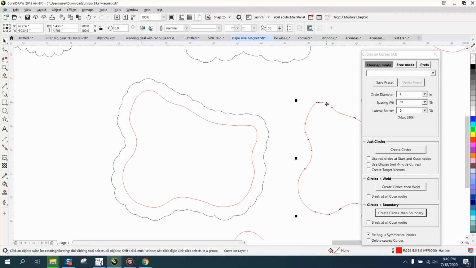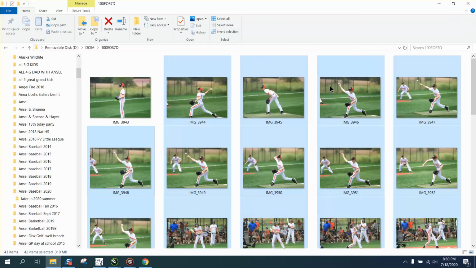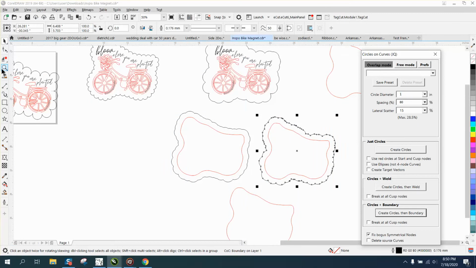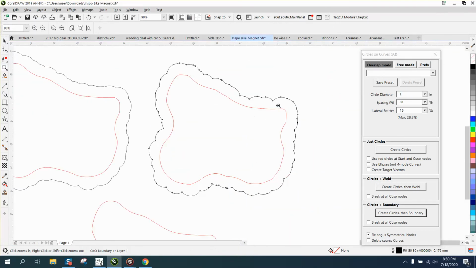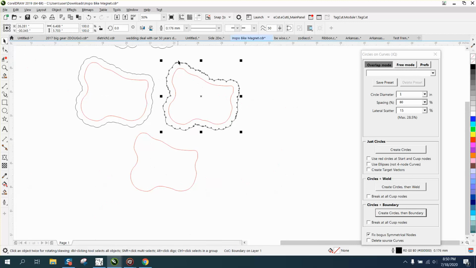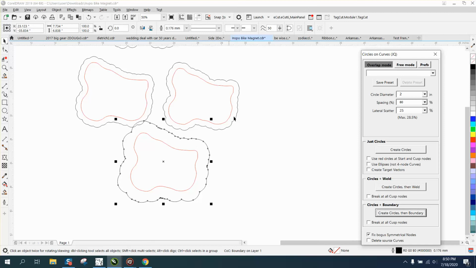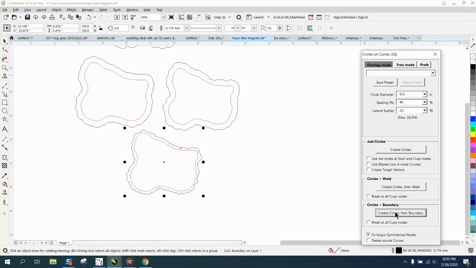And then let's do this one, and let's change it to 80, but change this to 15. And you can see that it made it bigger, more non-uniform. And honestly, I've only played around with this just a little bit. Let's make the circles a little bit bigger, and let's go to 25, create a boundary. And what it did, it just made them smoother. So let's back up there and make this just 0.5 of a circle boundary.